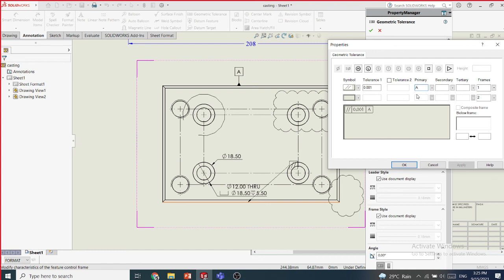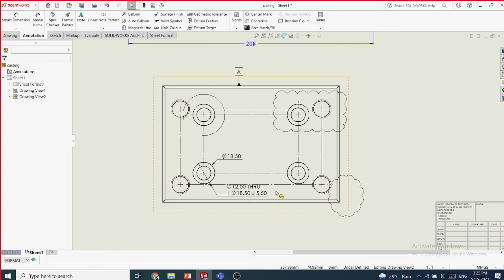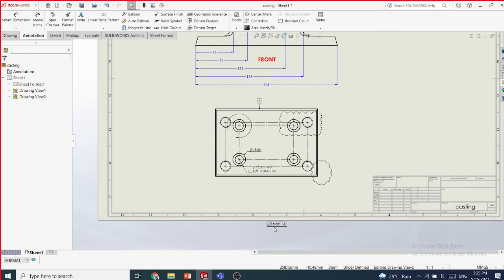Okay, so I have to type A. So you can give two tolerances. I have given a single one. So the meaning here is this is parallel to this A, but the parallelism can be deviated maximally by 0.001. So if you press OK, that notation will pop up. It may appear a little off from the right place, so you can drag it and put it in the correct location. Okay.